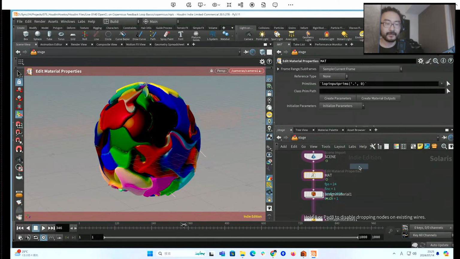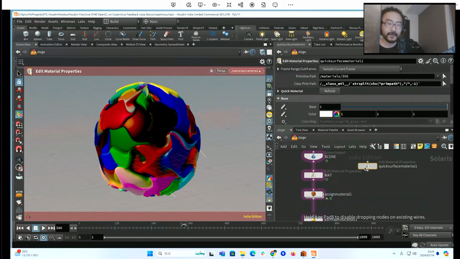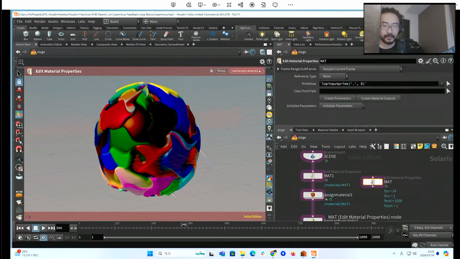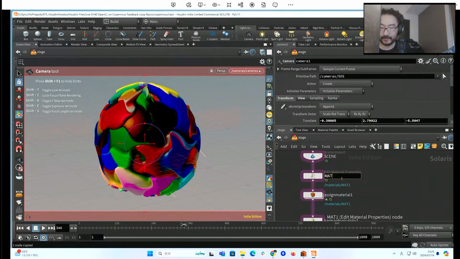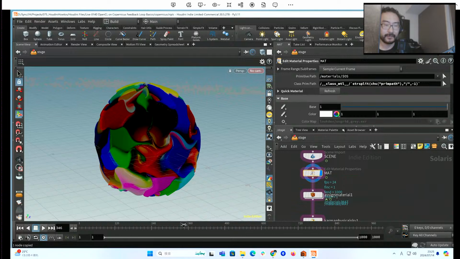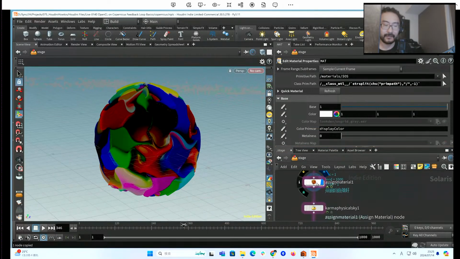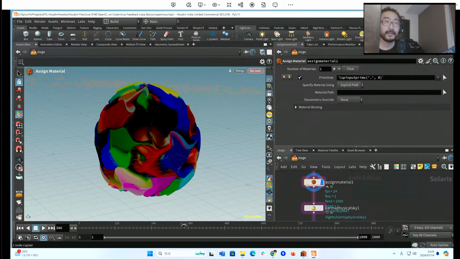Quick surface material. Is this it? Maybe this is it. Okay. Sorry for the hustles. I am not really good at rendering, as you can see. Okay, now we need to import the textures, and I also need to assign the material to the geometry. The geometry that I want to assign is the scene that I have imported.